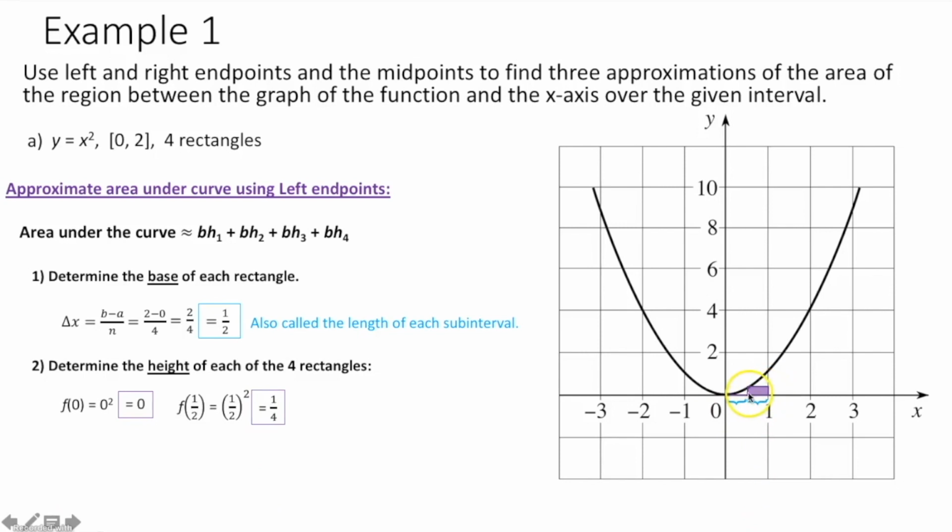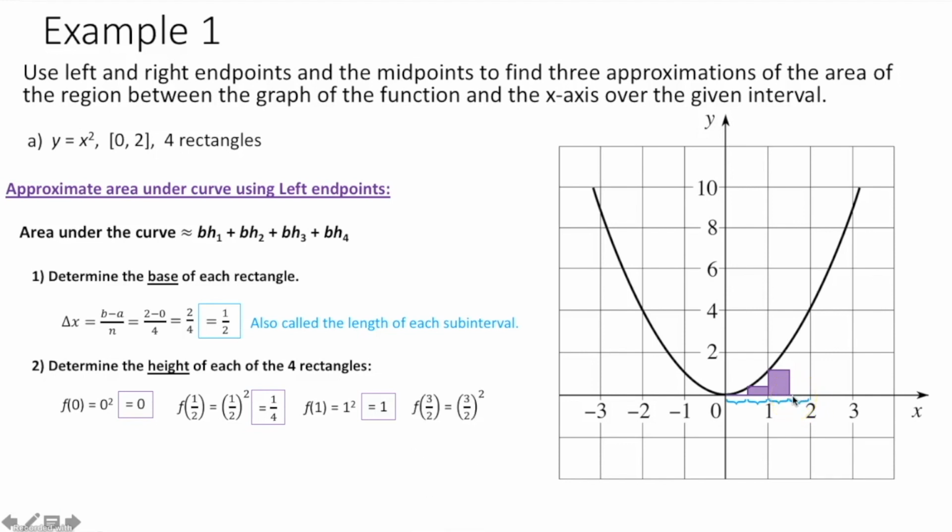And you can see it's because the function y equals x squared at x is equal to 1/2 is equal to 1/4. That's how high our rectangle goes. Now our third subinterval is going to go from 1 to 1.5 or 3/2. Again, we are going to plug in our left endpoint, which is going to be 1 on that interval, to the function to figure out the height of our third rectangle, and 1 squared is just 1. So the height of our third rectangle then is going to be 1 unit. So we go up 1 and create our rectangle going from 1 to 1.5. Now our last rectangle goes from 1.5 to 2, and on that subinterval the left endpoint is 1.5.